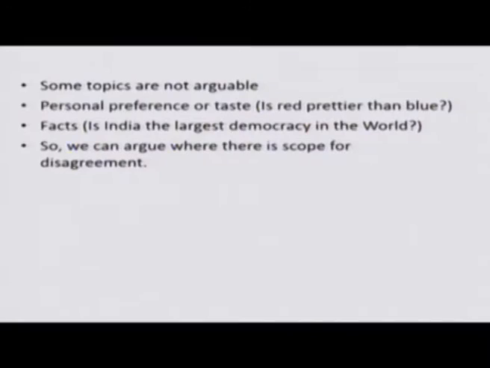The second thing is facts. There are some things which are well established, which are accepted universally. For example, India is the largest democracy, at least till now, in terms of population. This is a fact, you cannot debate. Similarly, the earth revolves around the sun, this has been very well established. So, you cannot simply say no, it is wrong, the earth does not revolve around the sun. If you say something, then you need to come up with very strong evidence and support for your argument, but that is not likely to happen.